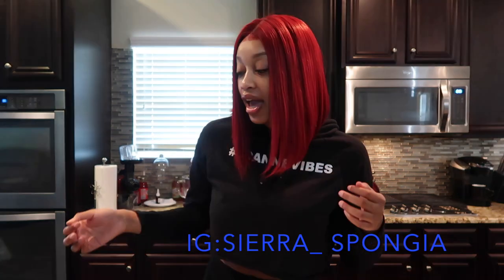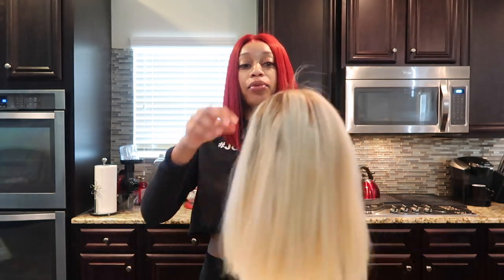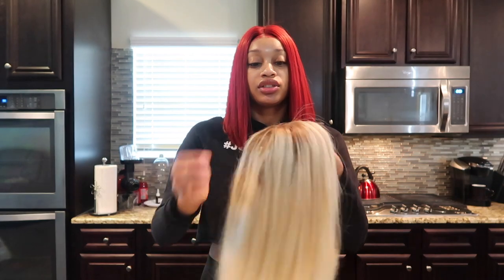As you can see, this is from the last wig that I dyed for you guys using the watercolor method. And today I am gonna do the same thing with one of the same wigs that I had from Missy Boutique, a 12-inch 613 bob with ombre roots. So today we're gonna go ahead and dye it a blue color.